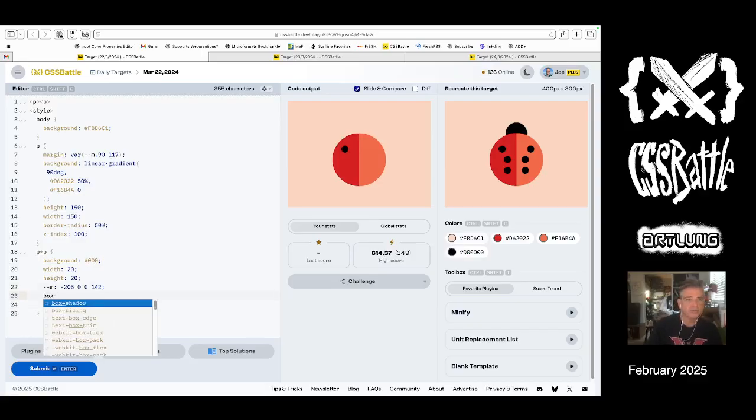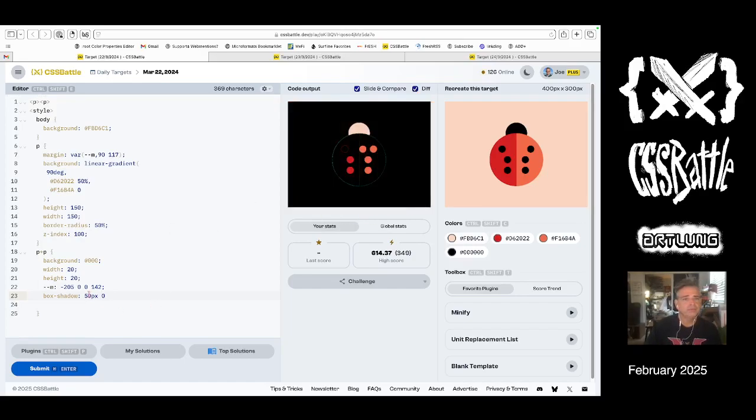So we do box shadow. 50 pixels, 0. There's a dot. Great. 50, 60, 70, 80. So that's the first dot. Let's do more dots. 20 pixels, 40 pixels, something like that. Too far over. How about 10 over? How about 15 over? 15 and 30. And then we'll go downward. So also 15 pixels over, and then maybe it's 40 pixels down, 50, 60.